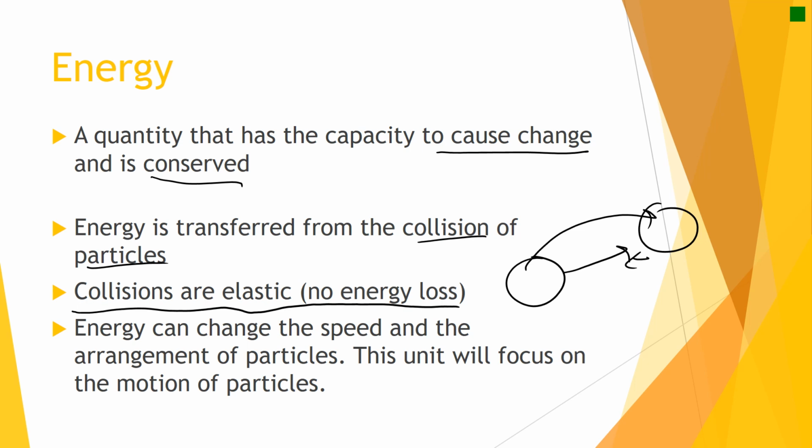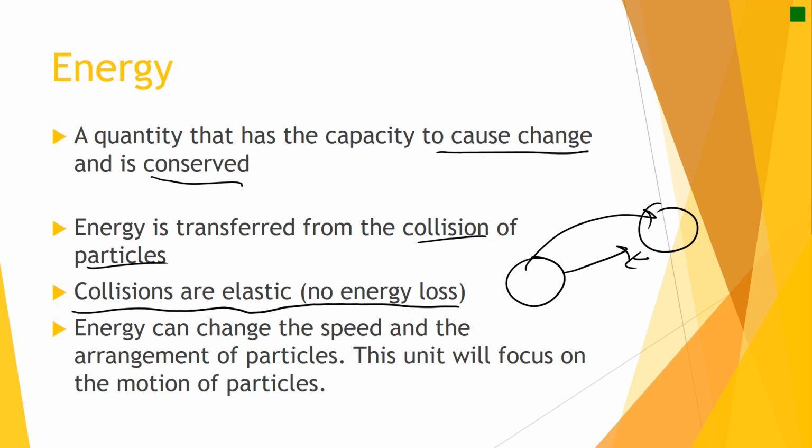So like if you were to bounce a ball, you just drop a bouncy ball. What ends up happening is after a little bit of time, the bouncy ball stops. And that's because not all of that energy is transferred from the ball upwards. Some of it's transferred to heat loss and things like that. Our assumption in this particles in motion for gases is that all of the collisions, when a gas particle either runs into another gas particle or a gas particle runs into a wall, are perfectly elastic, meaning all of the energy going towards motion will stay in some sort of motion.